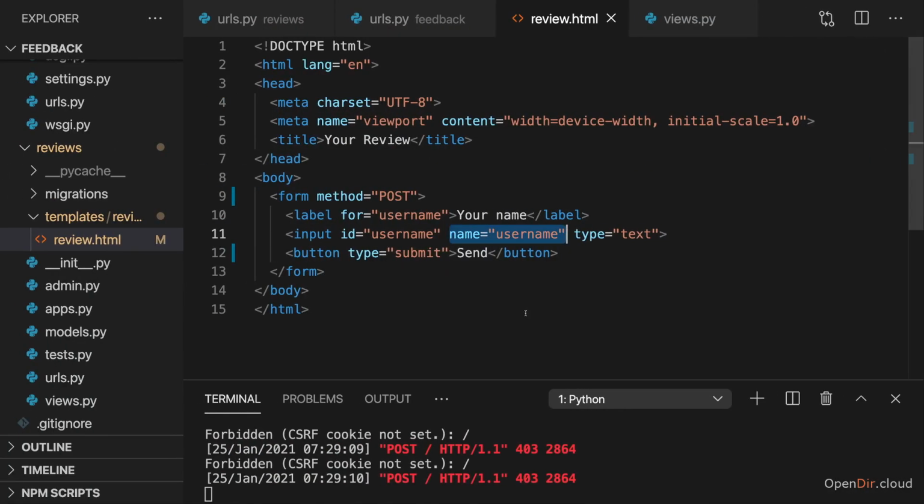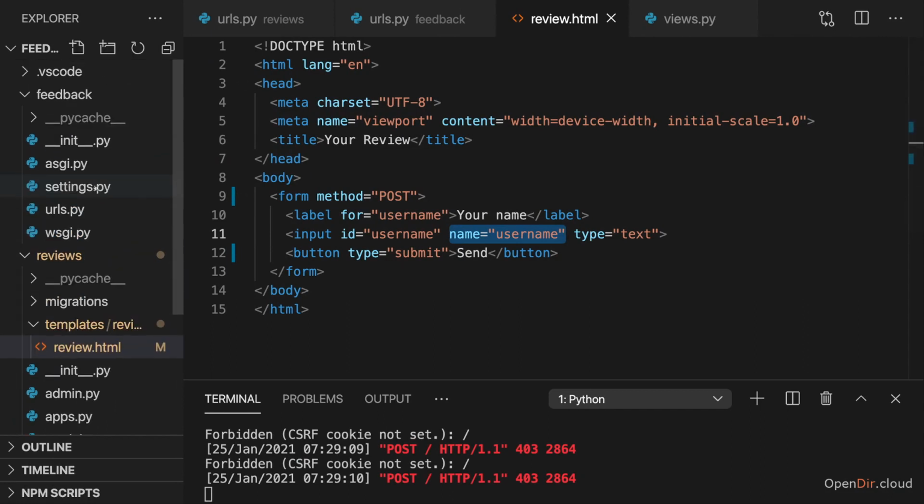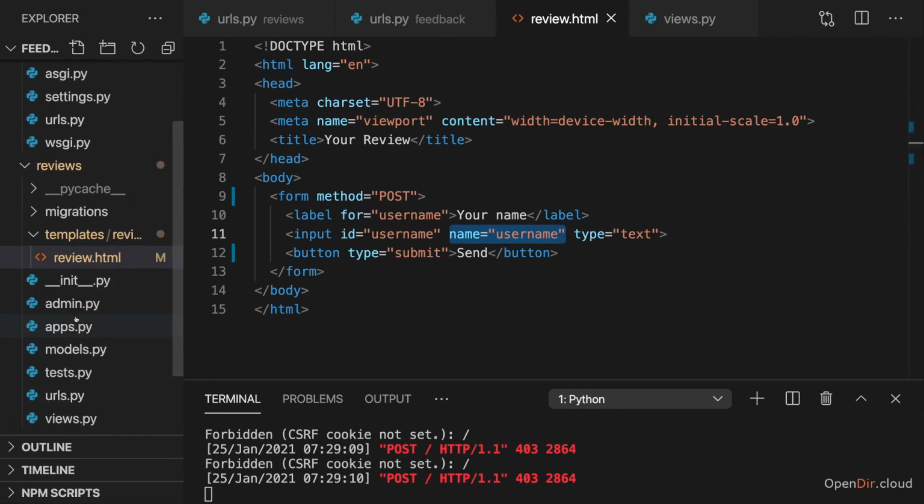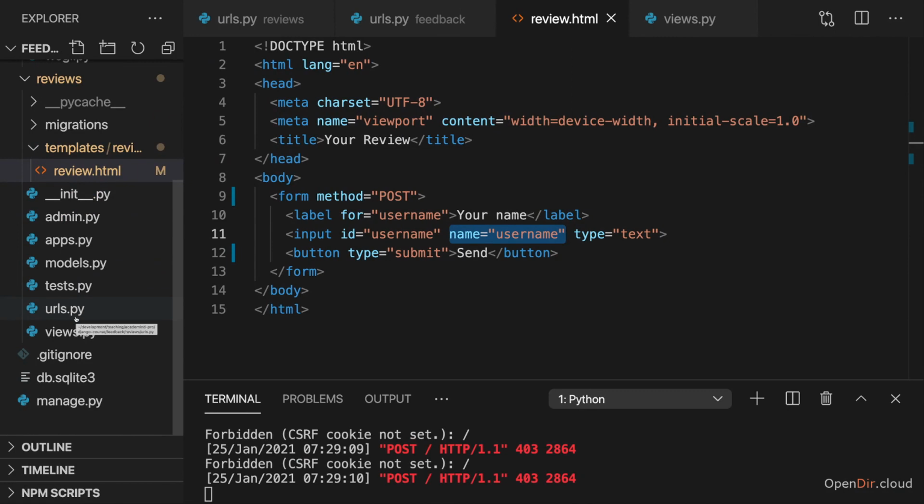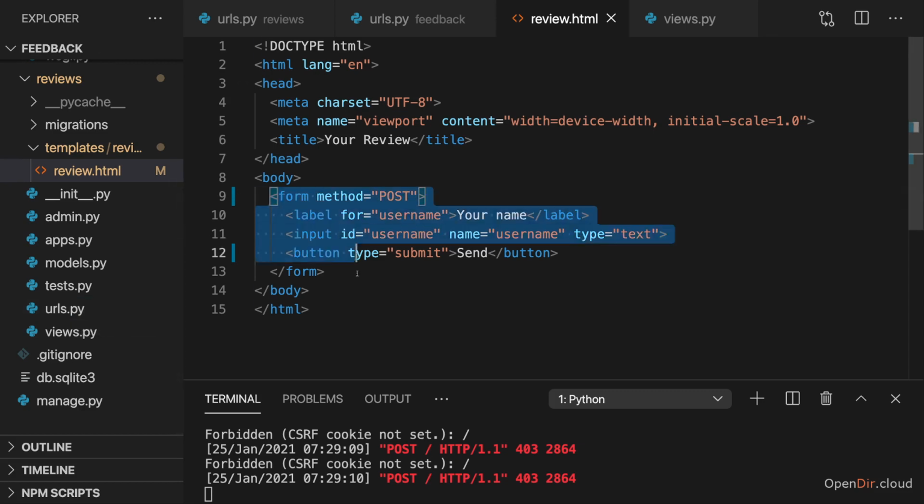Now, how does it work? The idea basically is that in our website, in our web application, which we're building, we add a dynamically generated token to our generated forms, and that token then has to be sent together with the post request to our servers.